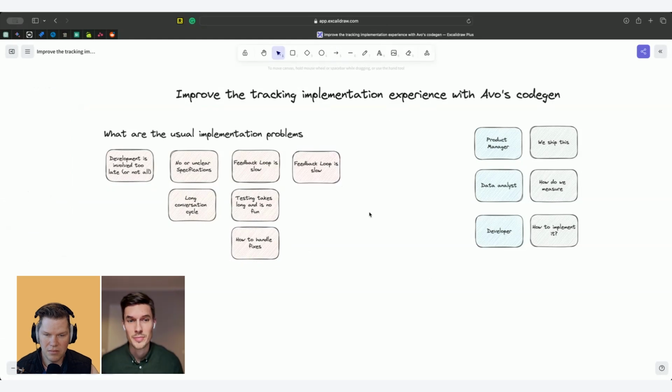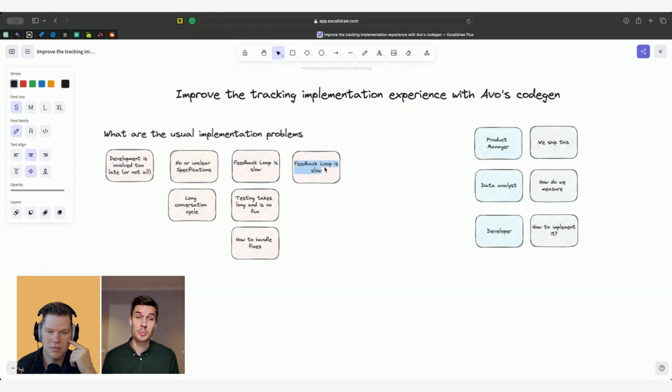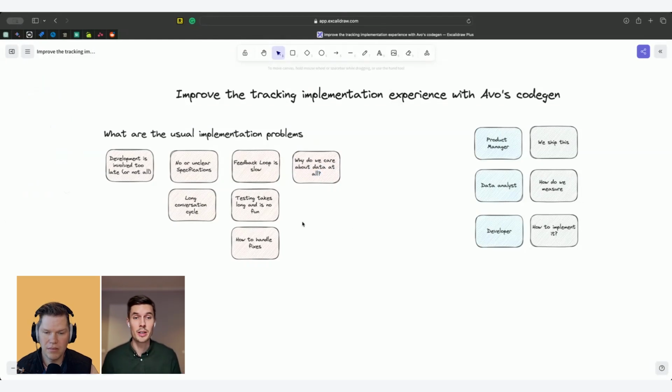Slow feedback loop. And then maybe the third problem that I see is essentially the pillar below everything here, because some of these that I've already mentioned can be solved with tooling. But the third problem is more of a culture problem, which is, as a developer, I don't understand why I should care about this, why this is important. So that's the cultural challenge. And one part of that is that the developer isn't brought in soon enough, like you've already documented there.